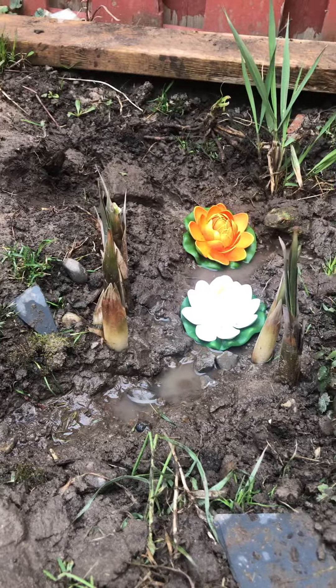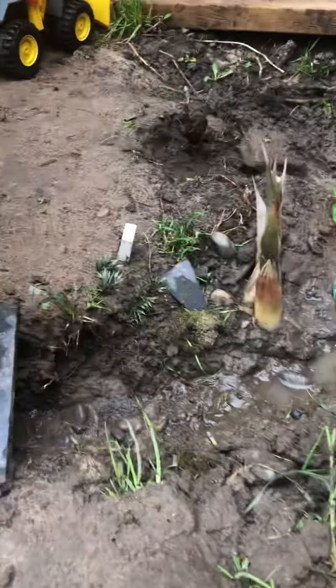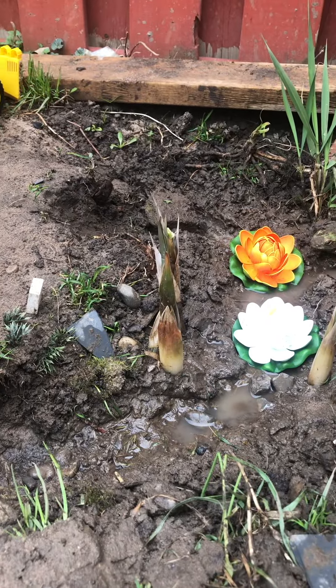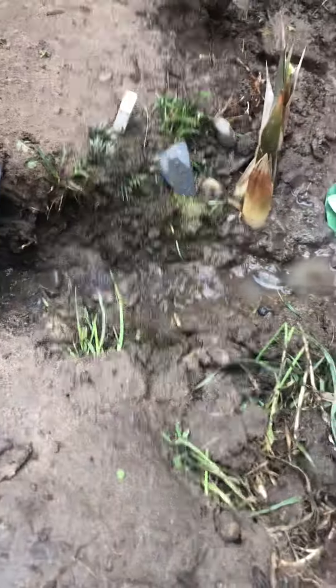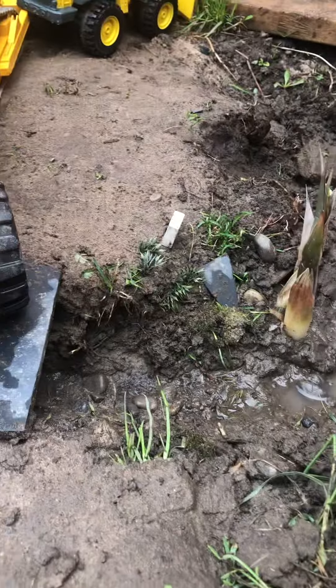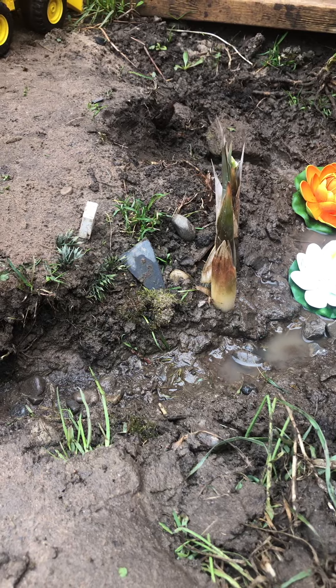Like if you have a really big area - pretend if I dug up this whole area - the water would probably stay for a really long time. You could do that too if you want, but it would have to be more deeper and you would have to have more space for it. Mine is basically more of a small area.